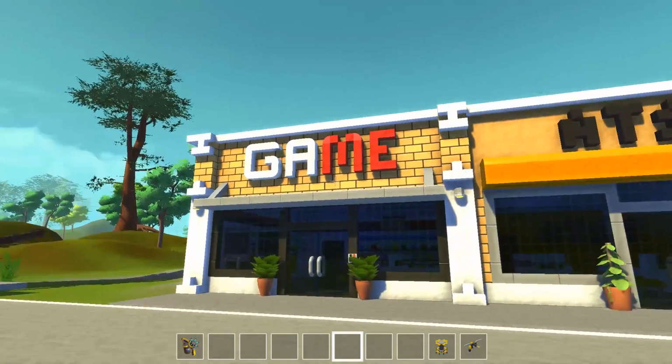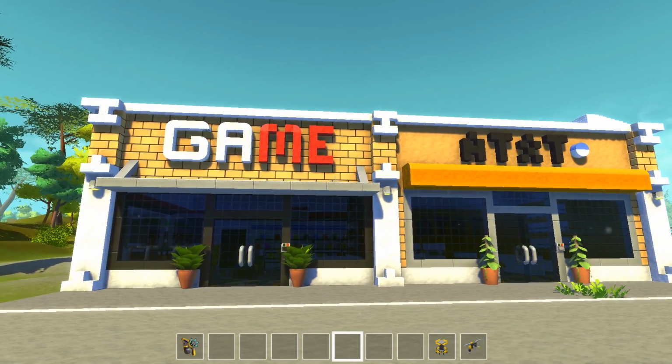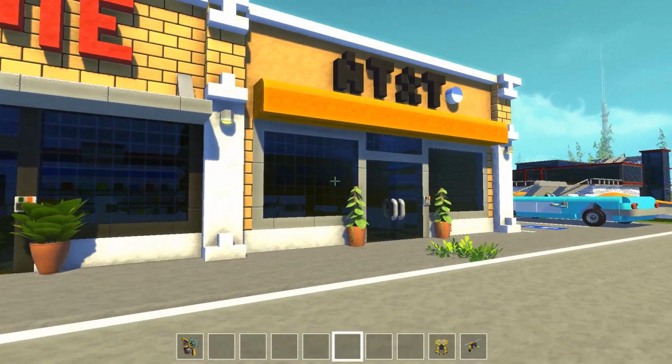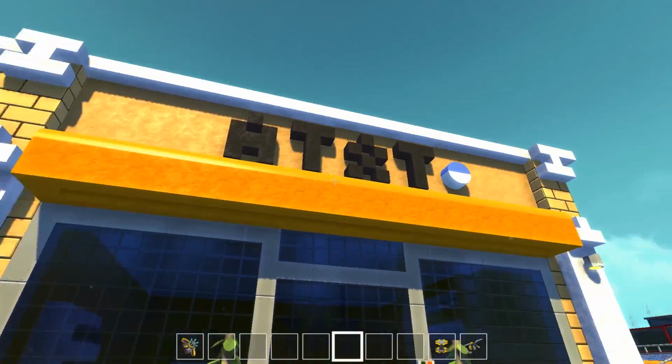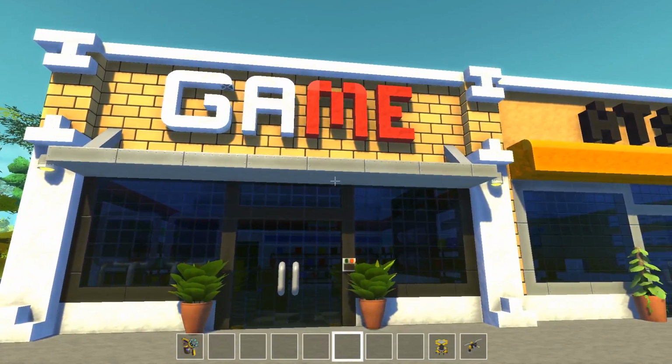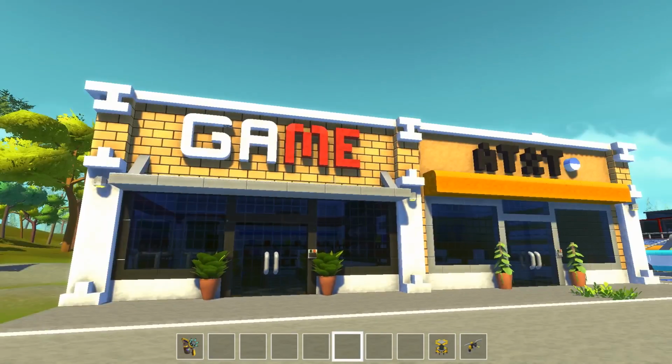Now, I know it just says game on it. I couldn't fit the stop part because the letters were just way too big. Like, I could try to do it like I did the AT&T, but it's really hard to do the G and the M that skinny, so I had to just go with game.